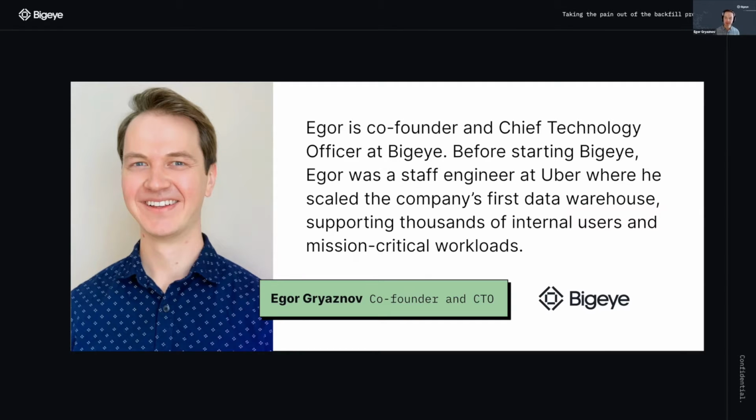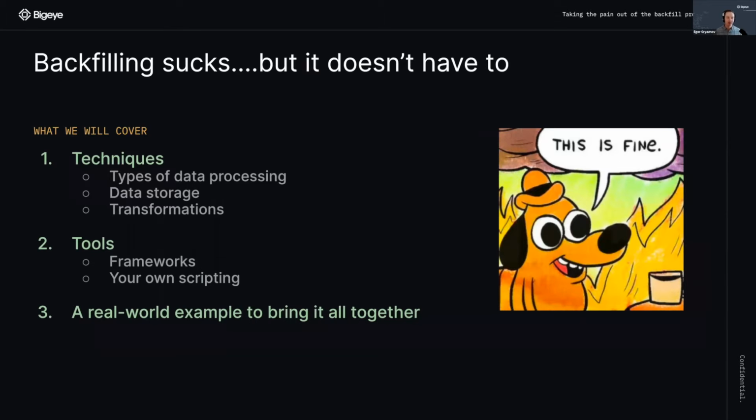So what are we talking about today? We are going to talk about why backfilling sucks and why it doesn't always have to. I personally love this meme. This Is Fine Dog is probably one of my favorite depictions of life as a data engineer, where everything around you is on fire all the time and you just kind of put on a happy face and say, yep, this is fine, we'll move on from this as well. And backfilling is definitely one of those concepts, but we can talk a little bit about how you can do work ahead of time in order to make backfills a little bit easier.